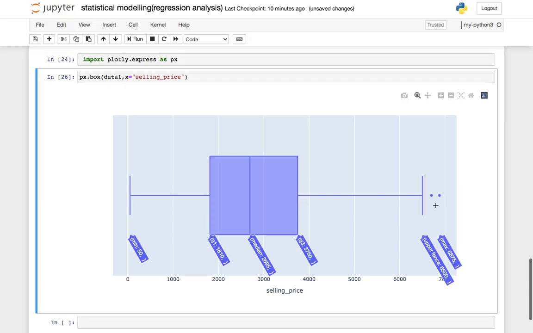So before we can go ahead and build a model, you can see that a selling price of 6,700 and above is an outlier. So it is good to take the selling price and drop that value and any value above before you use it to plot. That will help us generalize our model and achieve normality. When you achieve normality, you can use that model to make an informed statement that will cover people or areas you haven't been able to take data from.